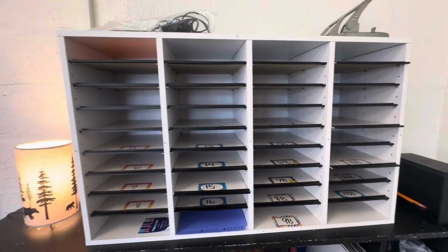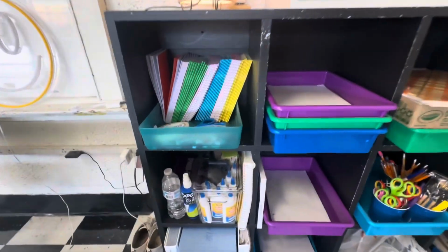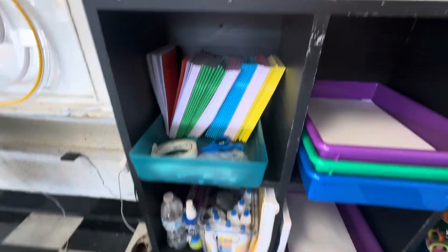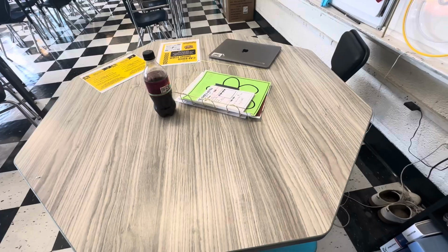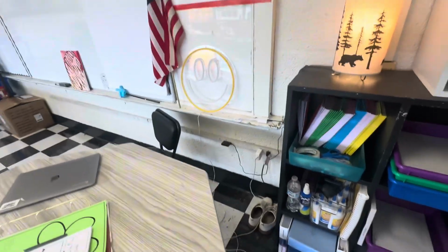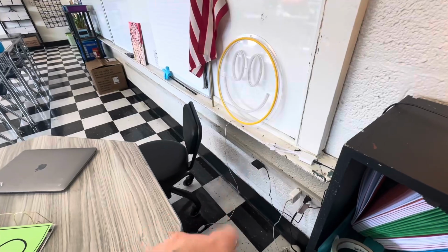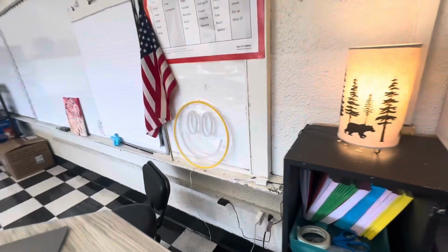And then here are my mailboxes for my homeroom kids. And then these things right here, well, there's some journals for the kids, but those are probably gonna get passed out to kids. And then this is stuff that I will use if I'm meeting in a small group over here or one-to-one with students. I've got my light right here, but I need to get a new cube because the end of this is a USB and I do not have the right kind of cube right now. All my cubes have those smaller plugs. So that's why that's not on.